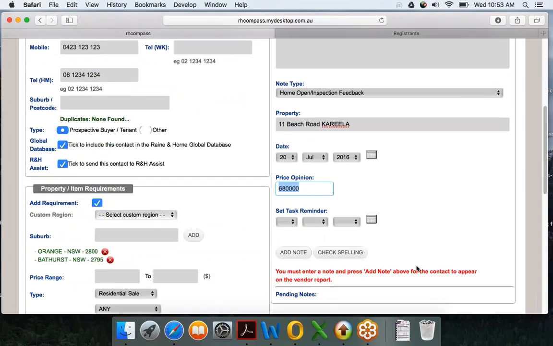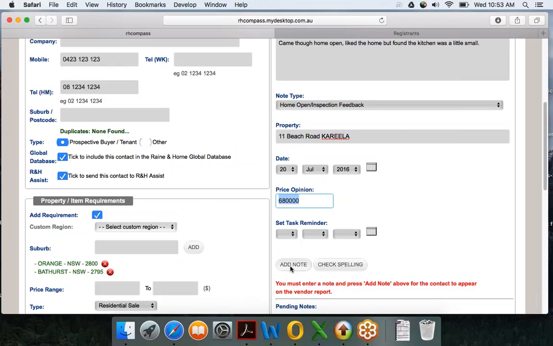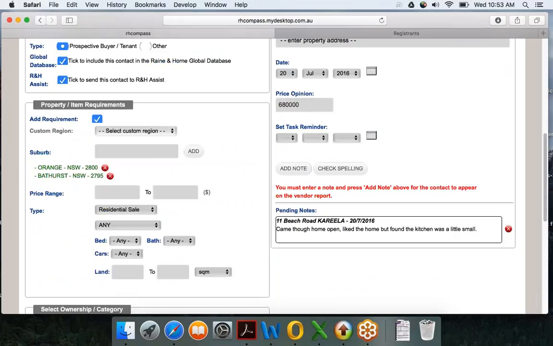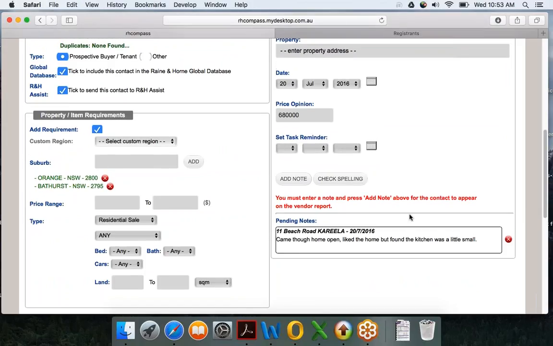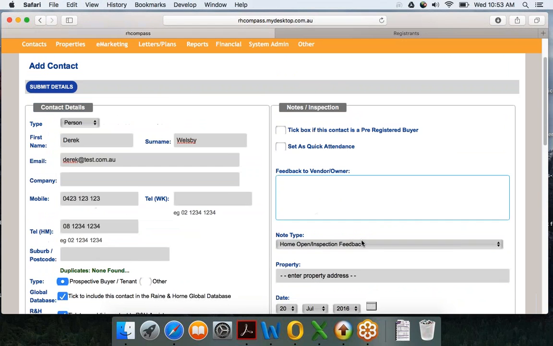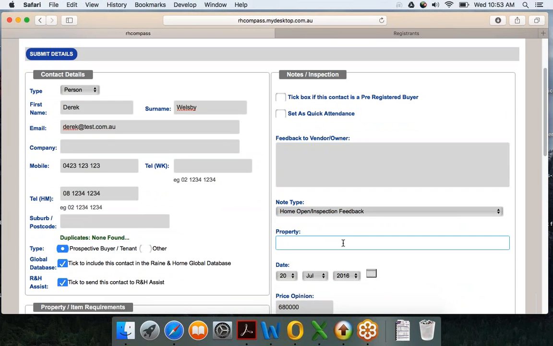You can also set a reminder for the system to give you a task reminder down the track just to touch base with that particular contact if you want to. Or alternatively, you can then use things like action plans and setting reminders and things like that to follow up with the client as well. Once we've added in our contact information, we can add that note, okay? And that note's been added to that particular contact, ready for when we load the contact in. If that contact came through a couple of different home opens, we've added that particular note in. We can then come back and say they went through another property.